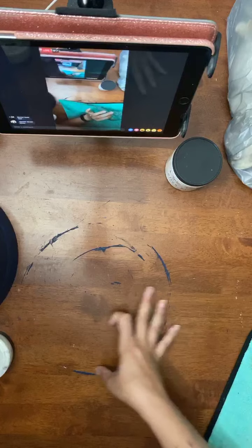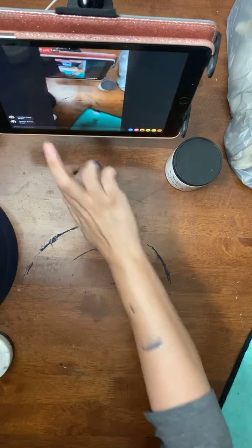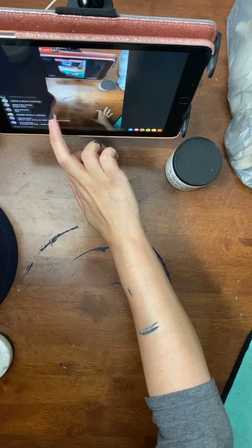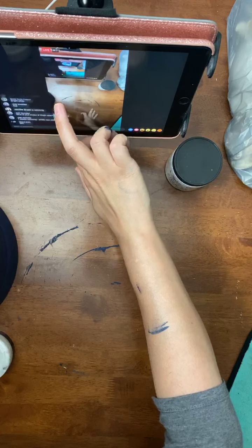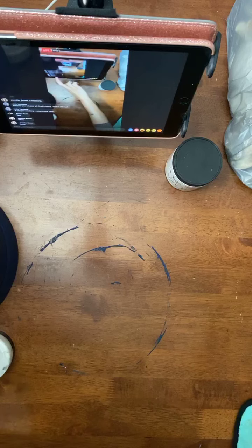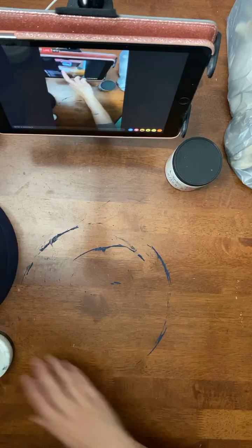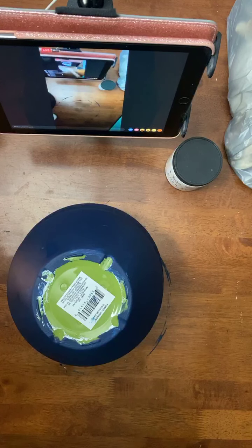Teal is going to be pretty, I love navy and teal together. White is going to be very classic. Okay, so I've got one white, two whites, two teals. Oh my goodness, you guys. Two whites and two teals. Oh, the challenge continues, you guys. What should we do? All right.